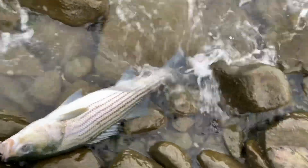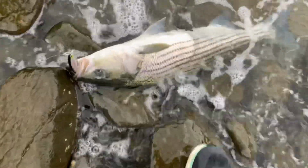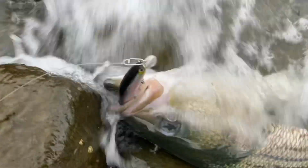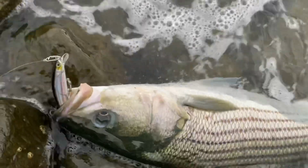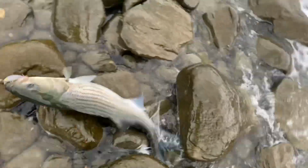Oh man, look at this, guys. That is a massive bass. Massive striped bass. Look at my foot next to it. And he inhaled the lure. Inhaled it. Amazing. That's a big one. It's really big. This is like my top 10 fish all time.